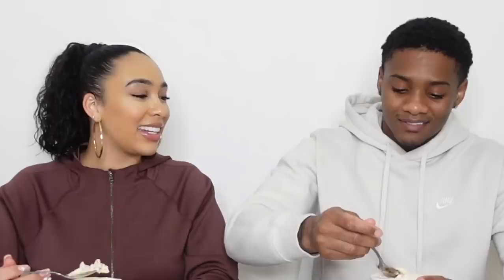We try a big spoonful of the honey bun ice cream. It does taste like a honey bun, but it's a little much — way sweeter than the actual snack. There's something crunchy in it that tastes a lot like the glaze on top. It's too sweet for me. Imagine eating a whole pint — you'd get a sugar rush.